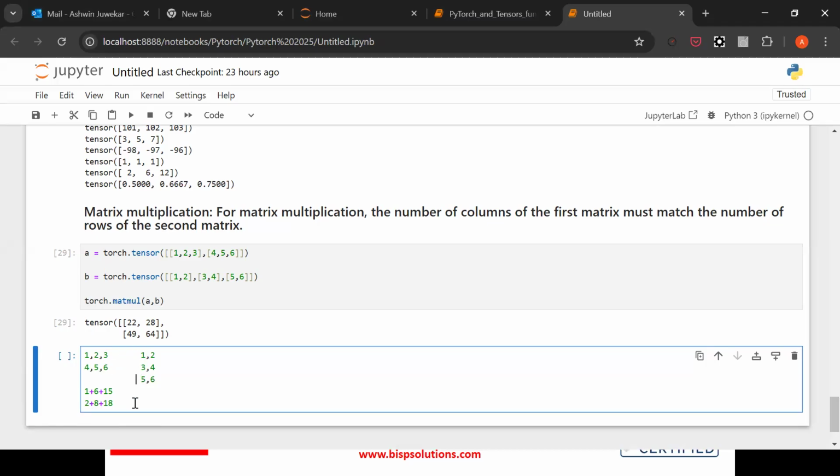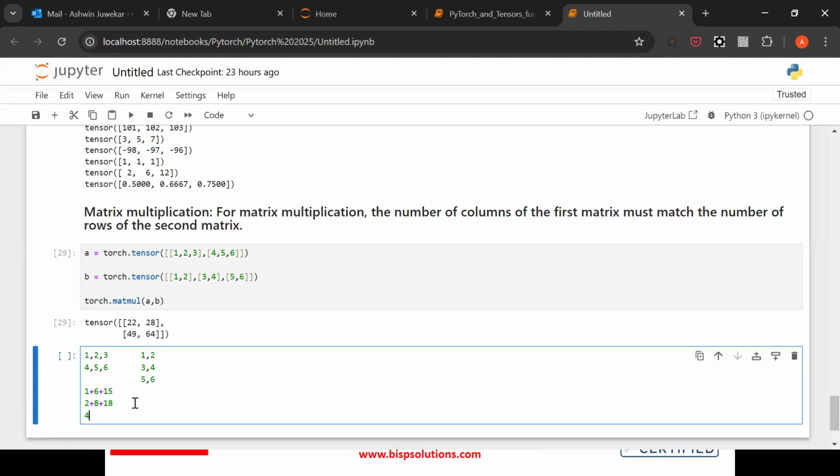So 4 multiplied by 1 is 4, and then plus 5 multiplied by 3 is 15, and then plus 6 multiplied by this 5: 6 fives are 30. Now 30 plus 15 is 45, plus 4 is 49. In this way this 49 comes.